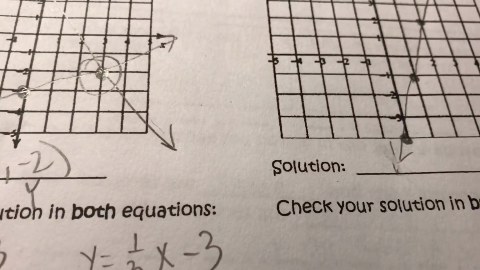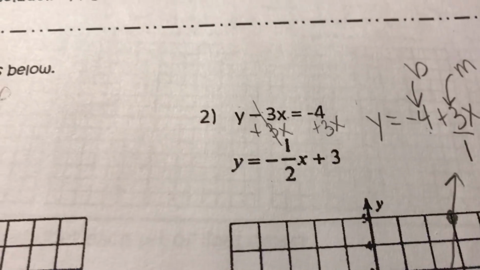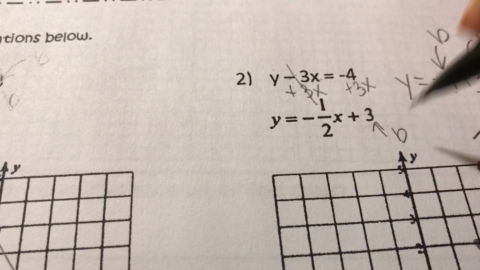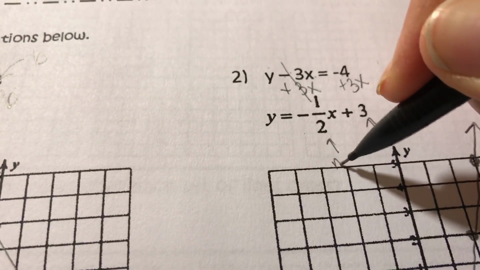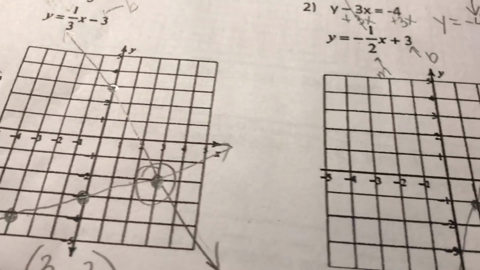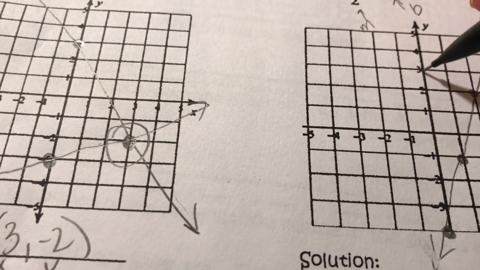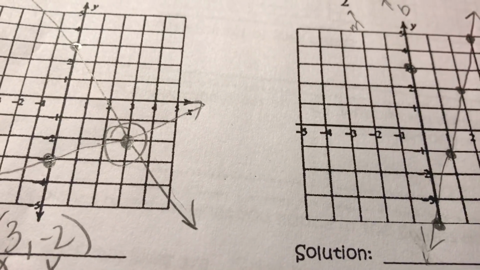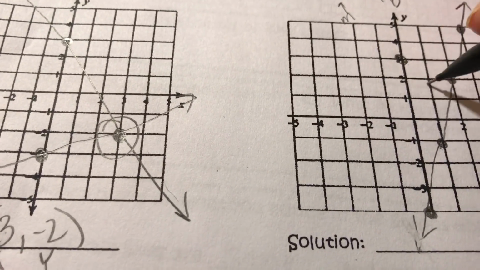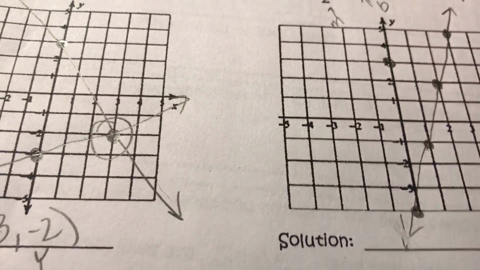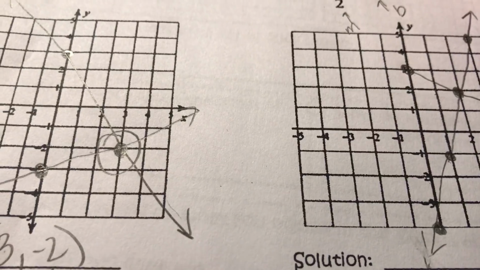Okay, now for the other one. Sweet, that one's already in slope-intercept form. So you can go ahead and just name them and then graph it. So here's our y-intercept, and there's our slope. Don't forget the negative. So I'm going to start right here on the y-axis at 0, 3. From there, do a slope of -1/2. So down 1, right 2. Sweet, there's the intersection. Down 1, right 2. Then we can connect it.